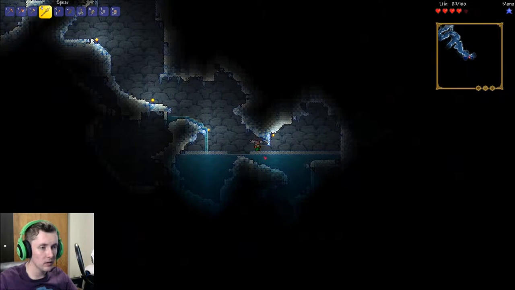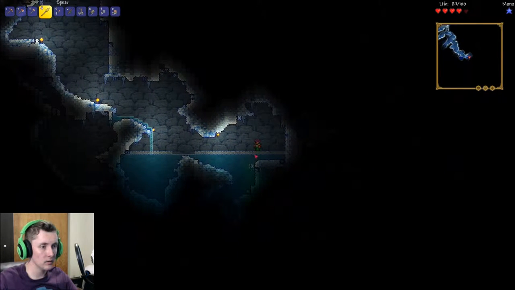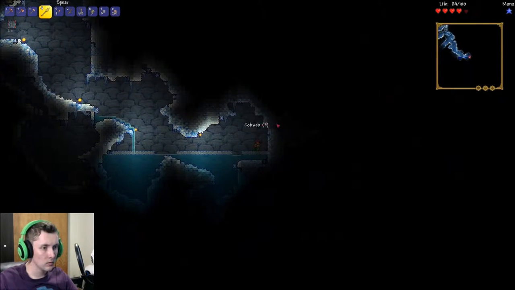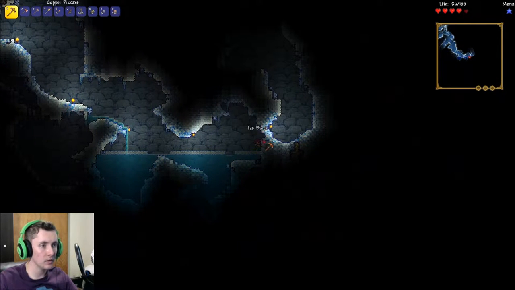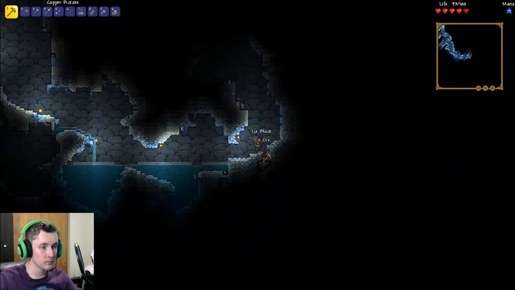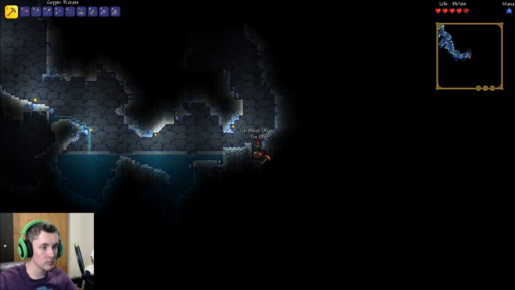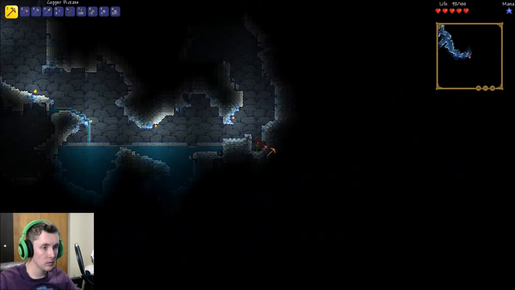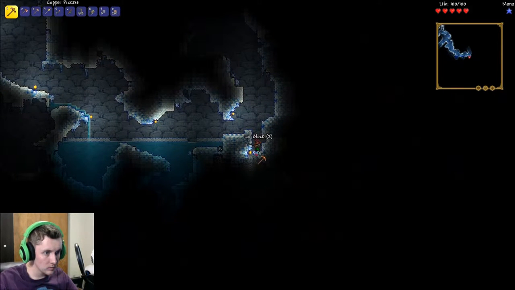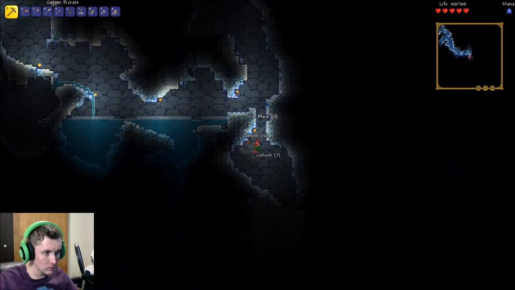Is there even anything over there? There's some stuff right there. I can see it. Let's go ahead and, I guess, drop down in here. Okay, there's an area over here that we can go to. Water down there. Let me out. Okay.